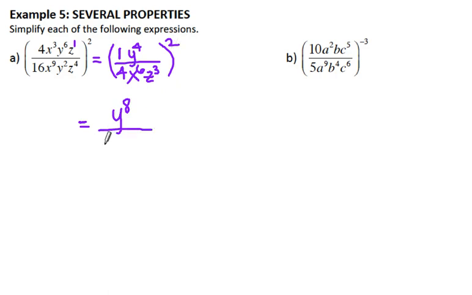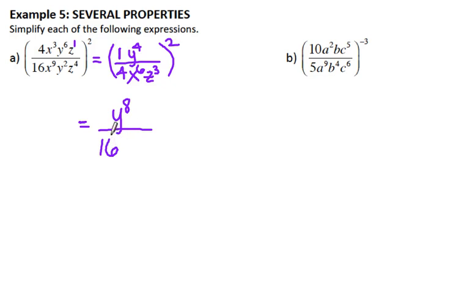4 squared is going to be 16. Please do not multiply your 4 and your 2. You're taking 4 and raising it to the second power, so it's 4 times 4. Do not apply the rules for exponents to the numbers. Numbers you just treat as regular numbers. A lot of students take y to the 4th and square it, and that gives you y to the 8th. Since they multiply these two, they have a tendency to want to multiply the 4 and the 2. This, again, is just a number, so you're raising 4 to the second power, which is just 16.